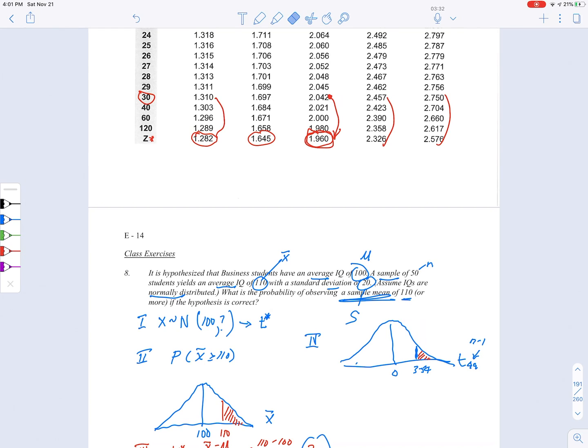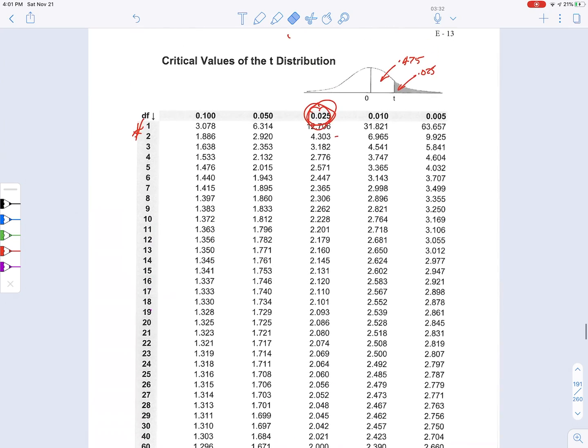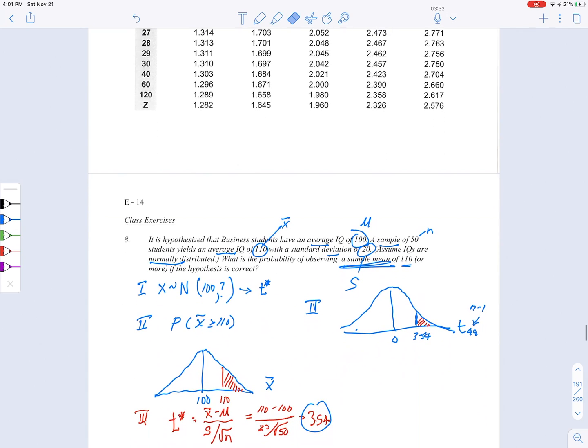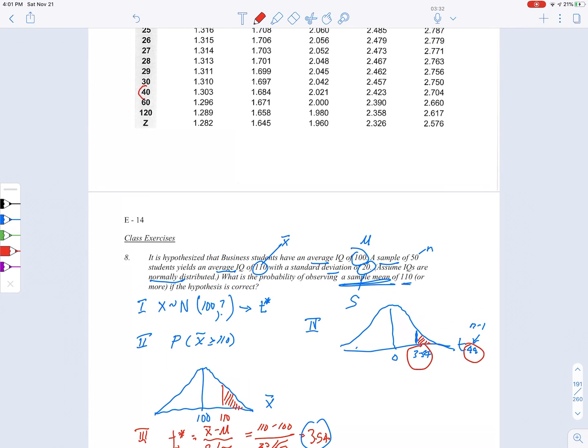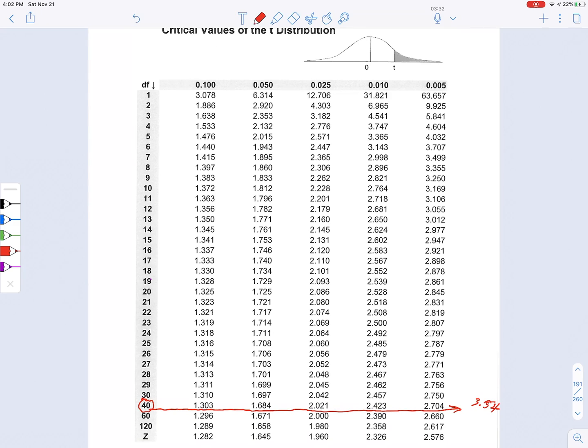All right, so getting back to where we were, in our particular case we had 3.54 for 49 degrees of freedom. So let's go down here, and the closest degrees of freedom we have are 40. So we're going to go across the 40 row, because that's the closest degrees of freedom, until we find 3.54. Now it's actually way down here, so it's off the chart. And if you take a look at the probabilities at the top, they are getting smaller and smaller as the t-value gets larger. So what that means is that the probability for 3.54 would be less than 0.005.